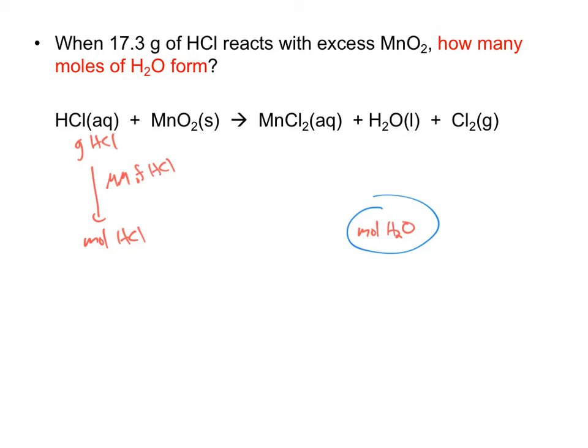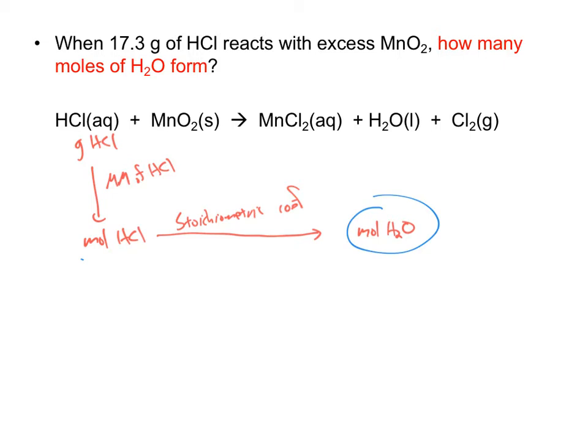And the way we go from the moles of any one substance to the moles of any other substance in a chemical equation is to use the stoichiometric coefficients. So that brings up another important point. I need to be sure that the chemical equations I'm using are balanced. And so I didn't check this before I did the problem. I need to make sure this is balanced so I know what the stoichiometric coefficients are. So go from moles of HCl to moles of water. I'm going to use the stoichiometric coefficients, the coefficients that go in front of each compound in the reaction. Stoichiometric coefficients is just a fancy way of saying that.